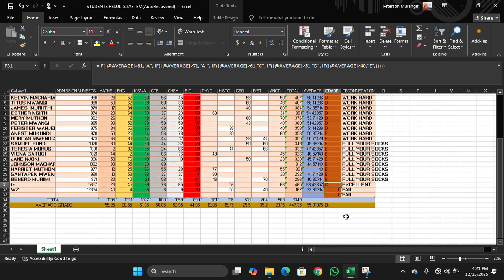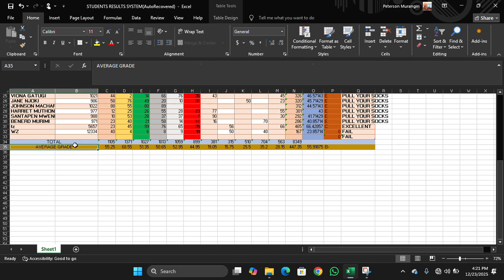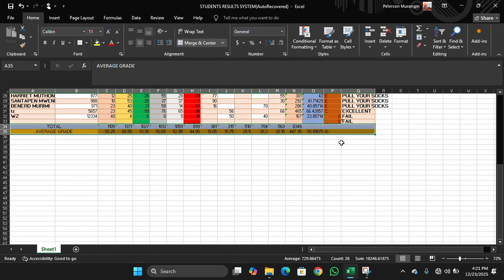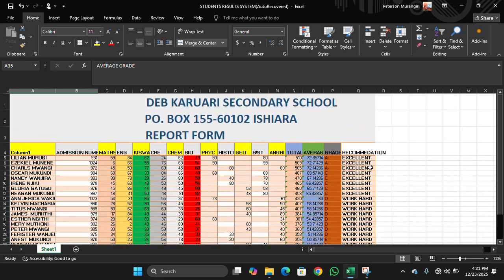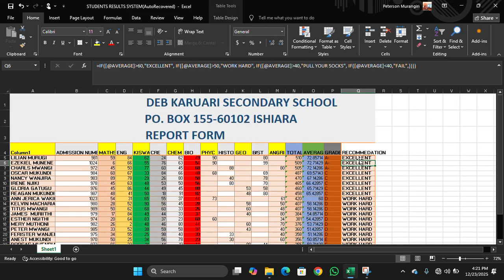So now the next thing, I'll just show you here how to use this average. Again, here in recommendation, as you can see, in my formula I've used the average.